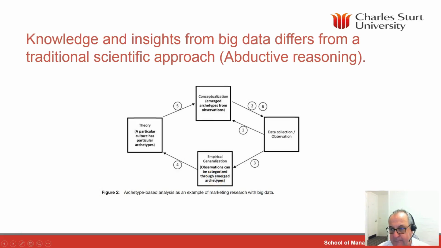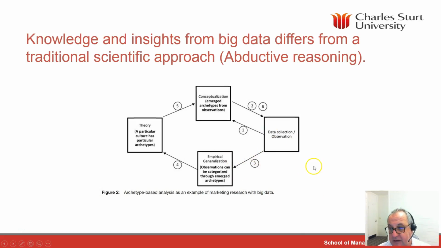5% of fans of Walking Dead were responsible for all the referrals. Is that true for other shows that Foxtel have? And that's a theory that we generate, and then we conceptualize that back and examine through the data. So this approach is often called abductive reasoning rather than traditional inductive or deductive reasoning.